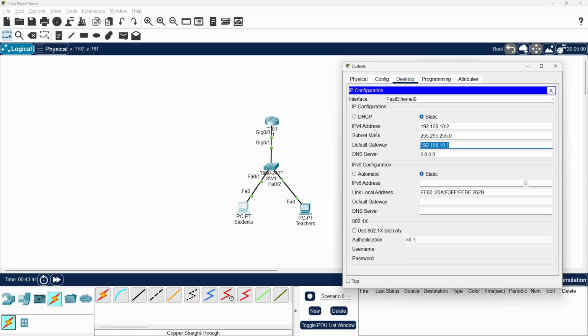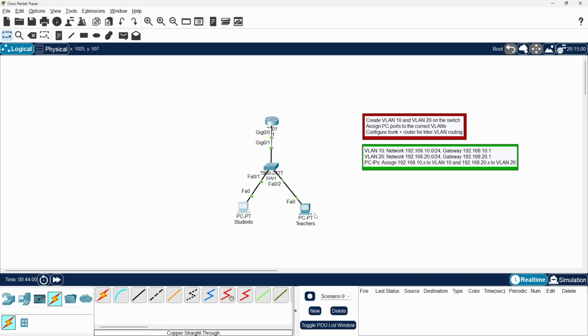So the IPv4 address is the IP address on the computer, and then the mask, and then the default gateway is the IP address on the router. In this case, 192.168.10.1. And now we're done with the student's PC.